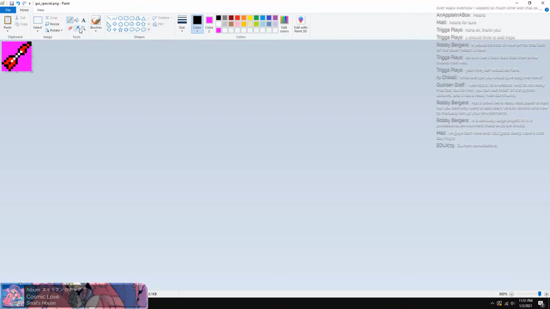Should I put another outline of white, maybe? Is that too much? Let's see. I'm not gonna go all the way yet. I'd have to resize the image, but I just want to see how it looks. Maybe? I'll try it for a little bit here, see how it looks in game. Because the issue is the way the colors overlap makes it look funny.